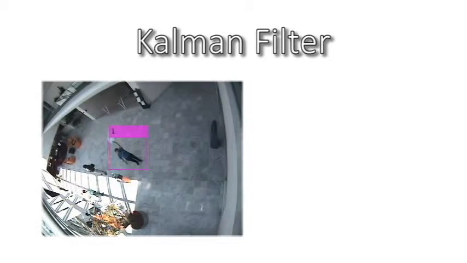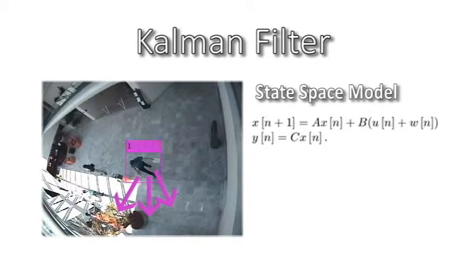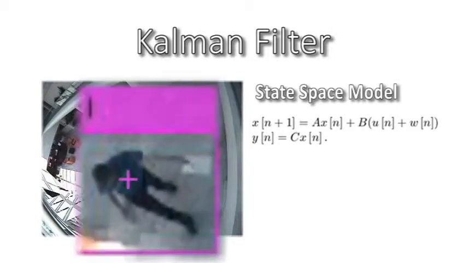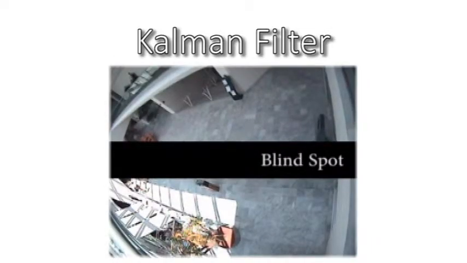Another goal of our project was to predict the movement of the tracks that were already identified within the scene. To do this, we implemented a Kalman filter using a state-space model. This model predicted a constant velocity of the tracks within the scene. The Kalman filter state-space model was updated for each frame within the scene using the center of the detected track. If the object within the scene was still identifiable through blob detection, the center of the blob was used to plot the track. However, once the object left the field of view, the track was predicted using the state-space model. This model also allowed for an object to be continuously tracked even if it was blocked by a stationary object, as you can see in this video.